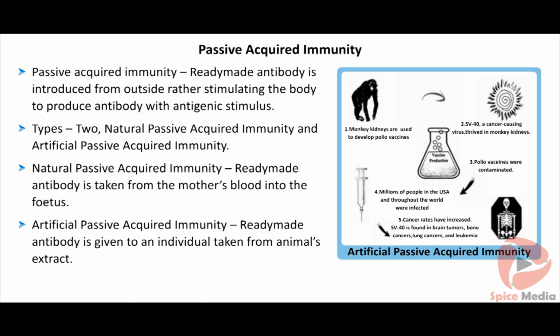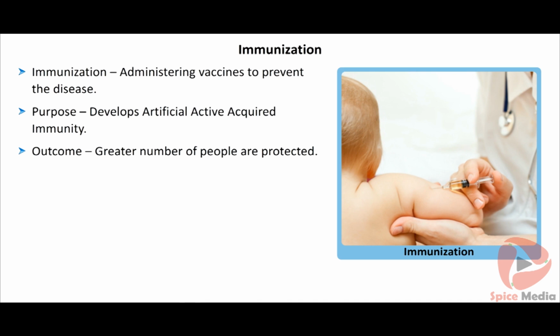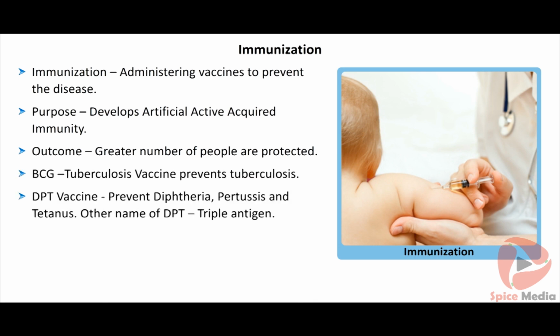In natural passive acquired, antibodies for the baby are got through the mother's milk. In artificial passive acquired, antibodies are extracted from other animals and then introduced into the child's body. The immunity which trails with us right from our birth is called natural or innate immunity. Natural immunity enables an individual to resist the diseases. For example, animals are never affected by the diseases that plants contract.